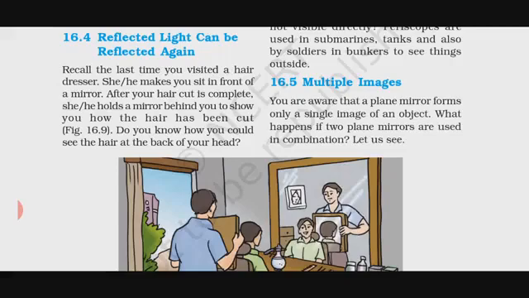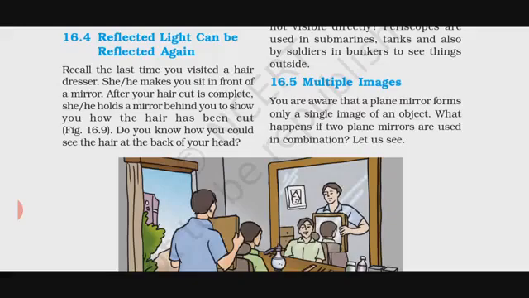We have already covered some of its topics, like what light is and what its importance is, and then reflection, laws of reflection, and we have also studied diffused and regular reflection. Now, moving on, we will study multiple reflections.